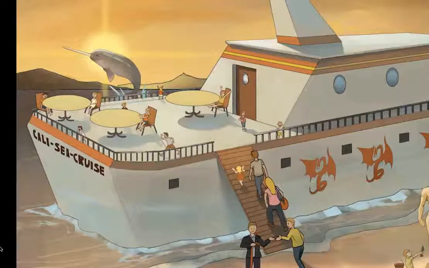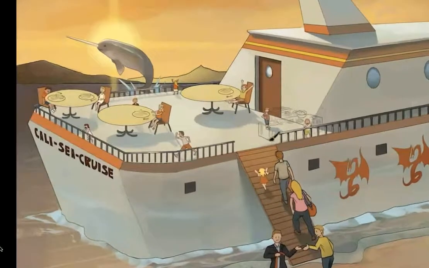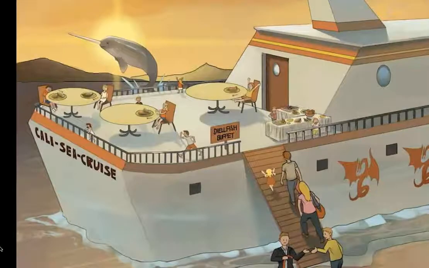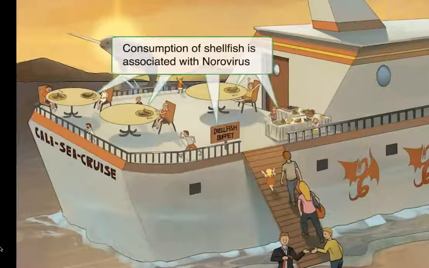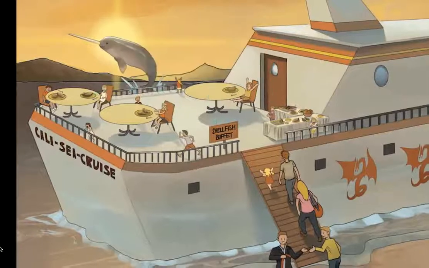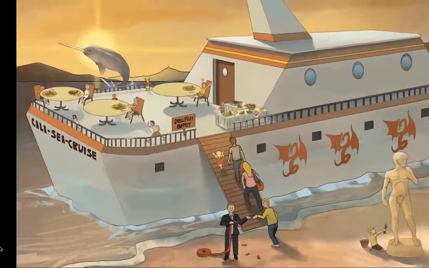Finally, there's one other way it's commonly transmitted, and that's through consumption of shellfish, like oysters, and other foods that are handled and served raw. We've added a shellfish buffet because, for one, consumption of shellfish is associated with norovirus, but also any situation where food is touched by people can transmit the illness, as in a buffet situation. So, norovirus commonly affects cruise ship passengers, children, and shellfish eaters. Essentially, everyone who's at risk is pictured on this poop deck. And quite literally, it's a poop deck.